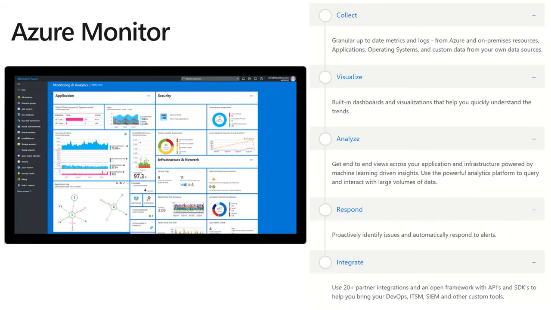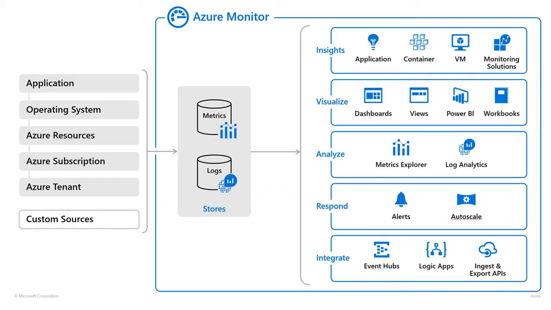So Monitor looks like this. This dashboard is fully configurable. The things that matter, the things that are most important to you, you can display up front on the dashboard. The steps are as follows. It collects the data, it visualizes the data, it analyzes the data, and gives you end-to-end views across your application and infra. It allows you to proactively respond, and again, it will allow you to integrate through APIs and SDKs to other DevOps, ITSM, and SIEM tools.